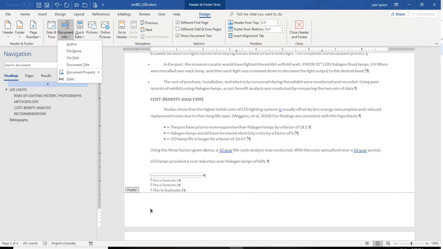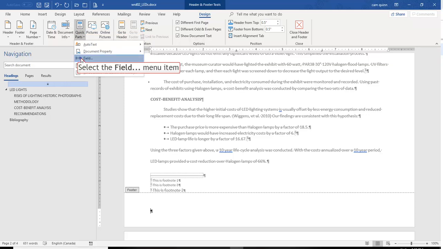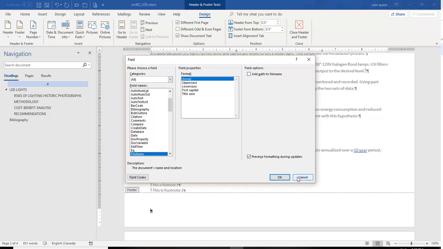Basically, file name is just a field. So instead of clicking field or file name here, I could click Quick Parts, field, and then find file name, and there it is. Regardless of how you get it in there, when you're working on your grader assignment in MyITLab, you cannot just type the name in. MyITLab will mark that incorrect. You must use the Quick Part field to add the document file name. So I'm going to simply click OK on file name, and it will put in the file name.